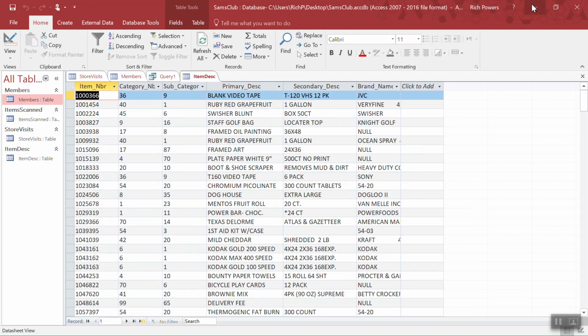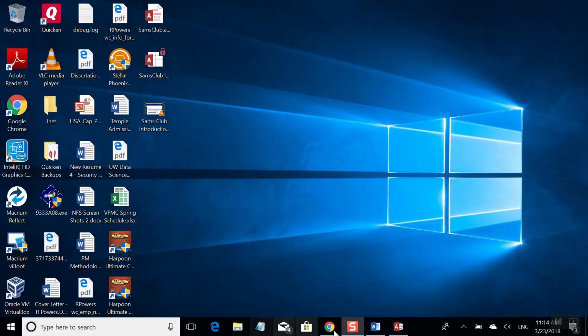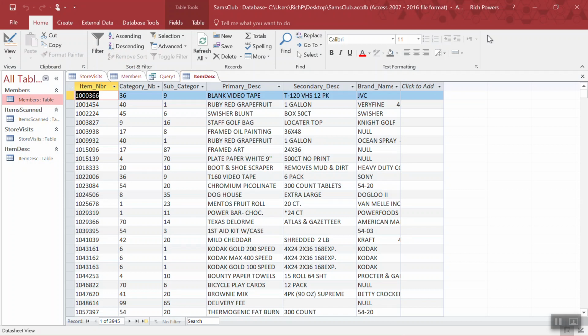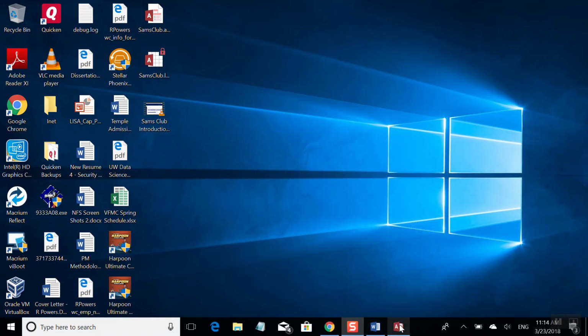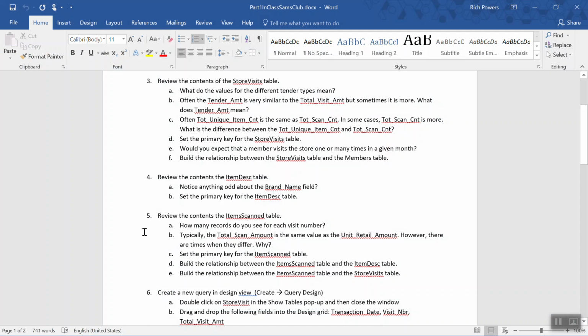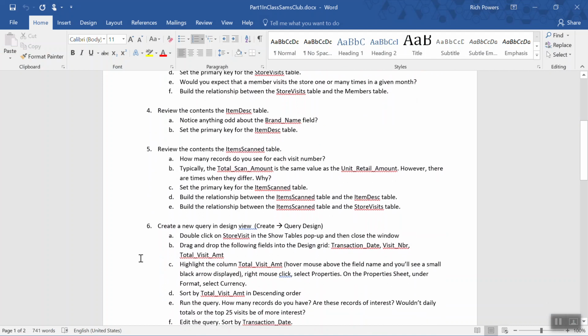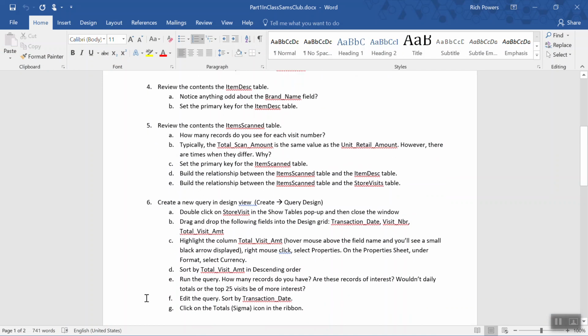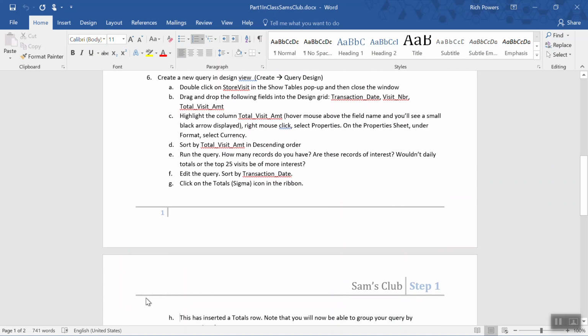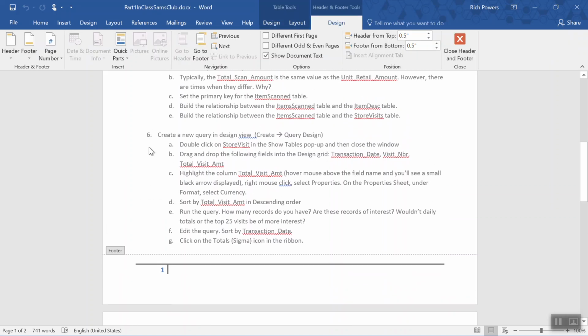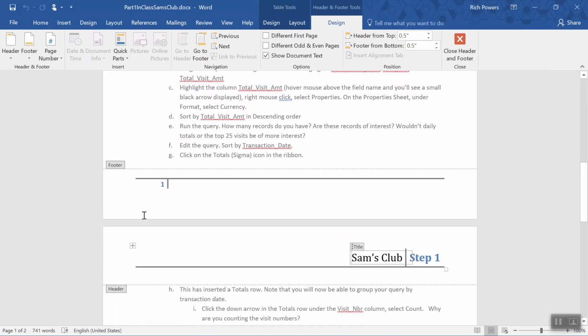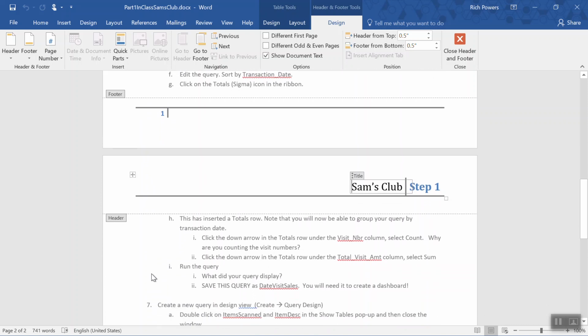And I think the last exercise is item scanned. This will step you through it. Exercise number 6 was an exercise in developing different types of queries, running the queries, and sorting.